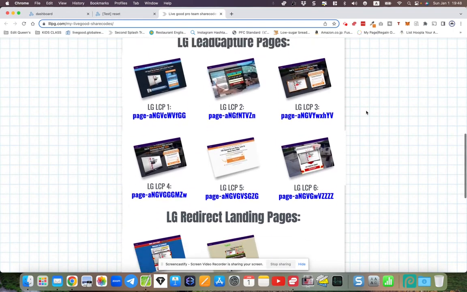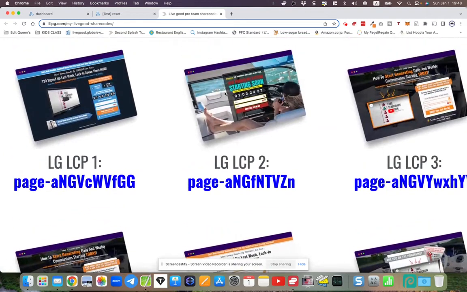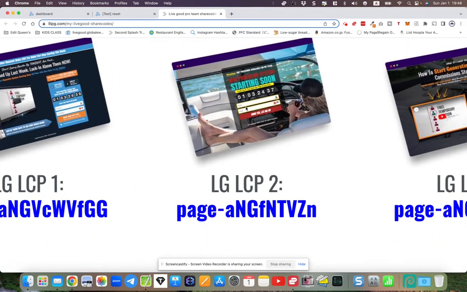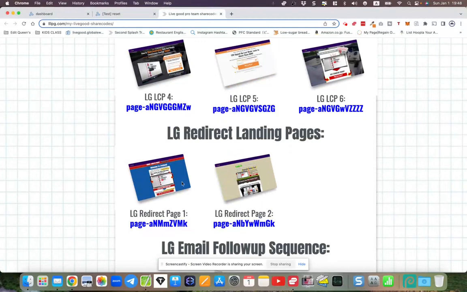Now, a funnel basically represents a set of pages, for example, a lead capture page, where, if I just zoom in here, a typical page might look something like this, where you've got a name, an email address, and then they click the button and they go to the next page. The next page is down here, and you can choose whichever page you want.